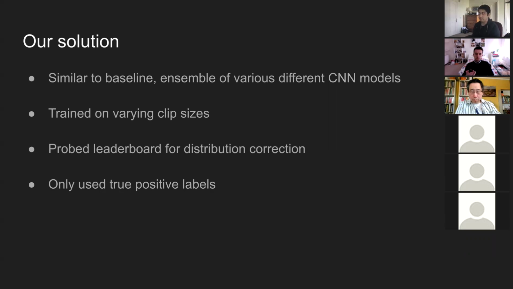That was one way to get good variety in our models, was to use different backbones, but another one was using different clip sizes. So like in the previous example, we were training on 10-second clips and then moving it ahead 5 seconds at a time, but you could also do 5-second clips and move it ahead 2.5 seconds at a time. And so having different granularity of training gave it a slightly different view of the input. And so multiple different viewpoints gave it good performance in combination.